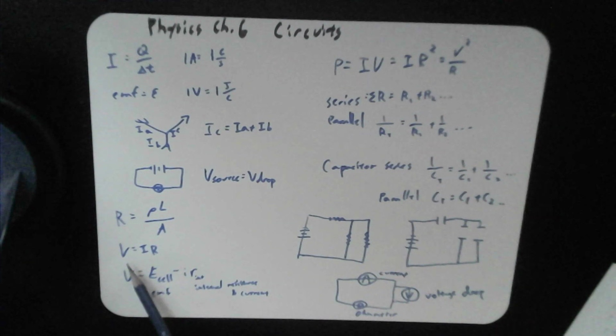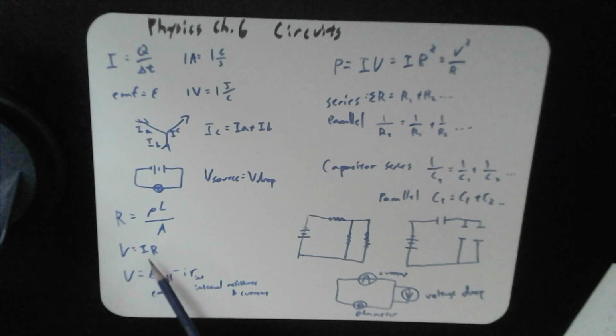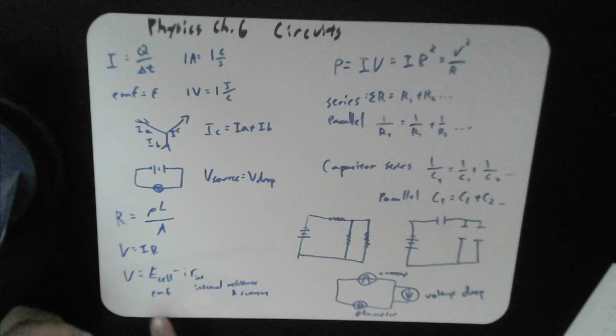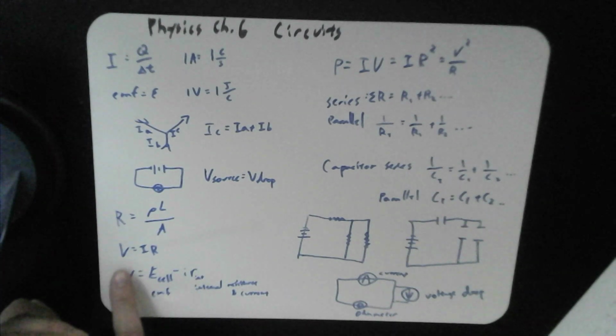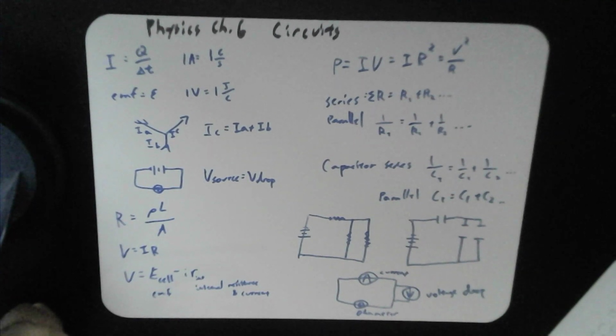We have the basic equation of voltage equals current times resistance. You can manipulate this however you want. Perhaps you want to find the current, you use voltage divided by resistance, or find the resistance by voltage divided by the current. Inside each battery, there's also internal resistance, the R internal. We also have internal current running through the battery, and the EMF minus the internal resistance multiplied by the current gives the actual voltage given out by the battery.